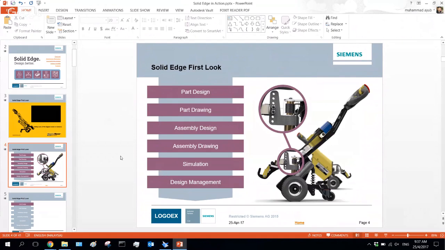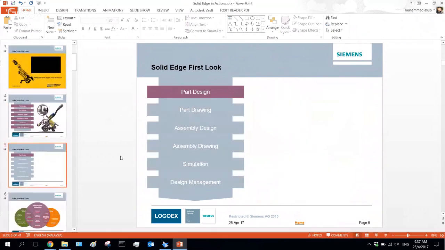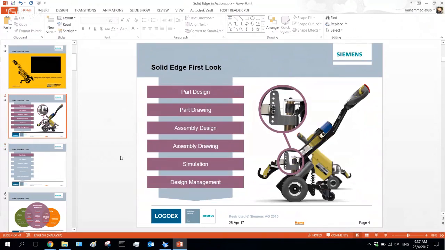Okay, so let's go to the part design, and after this we will go to Solid Edge, where we will design what we call a clamp arm. From here you can see the clamp arm that we will design. Okay, let's go to Solid Edge itself.